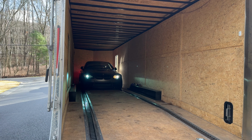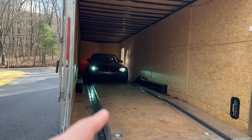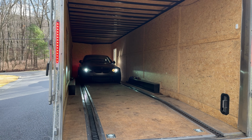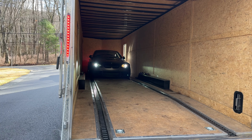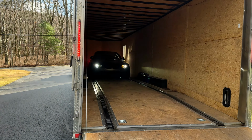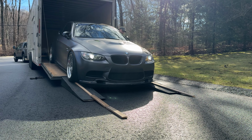Hopefully it's not too loud. Yeah, one of the halos is not working on this side, so I probably gotta fix that. It's not that loud, which I'm very excited about. Exhaust laws around here are pretty strict. And make sure you warm these things up, or your rod bearings need to go out. Yep, plenty of room.